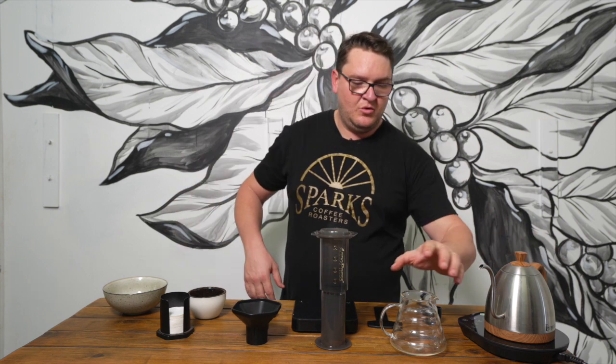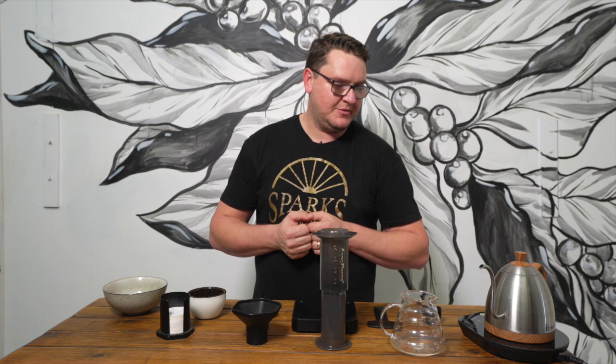The last thing you can warm up is obviously your mug or carafe or whatever you're going to brew into. The recipe we're going to use today makes a concentrate. In this unit you can only fit about 140 mils of water, so we're going to make a real nice concentrate that we can then split into 2 cups of coffee for you and someone else to share.